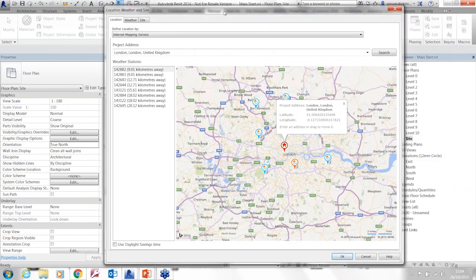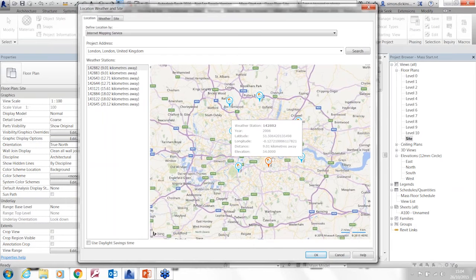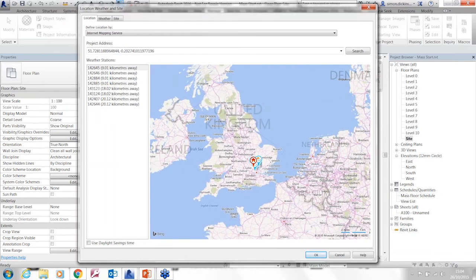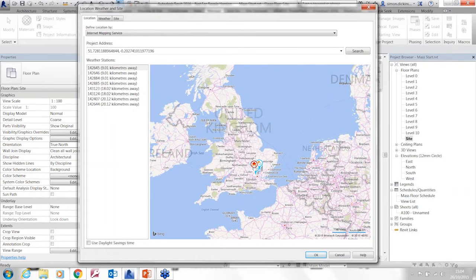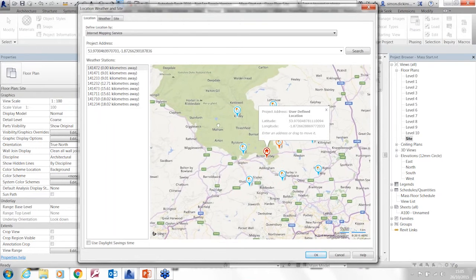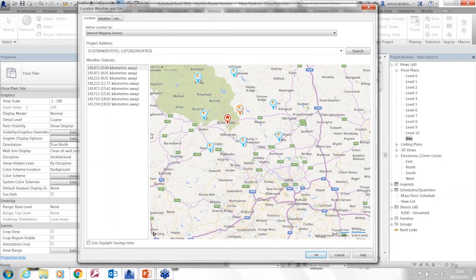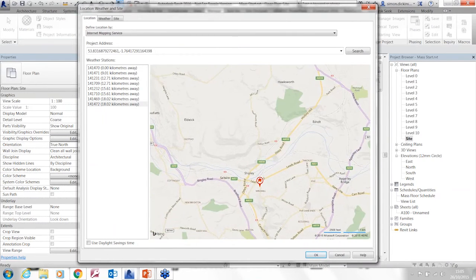Okay, so if I come into here, we go, this is our current location map, centre of London, and these are the local weather stations that it's actually picking up. Okay, so what I can do is, let's just zoom out. I'm actually based just north of Bradford, between Bradford and Leeds, in a little place called Shipley. So let's just come over here and let's just place this in my exact location.